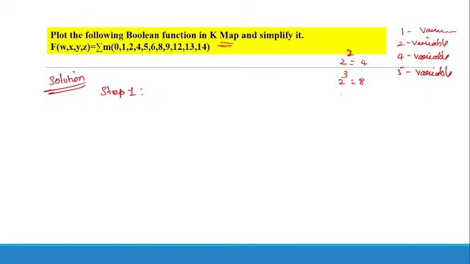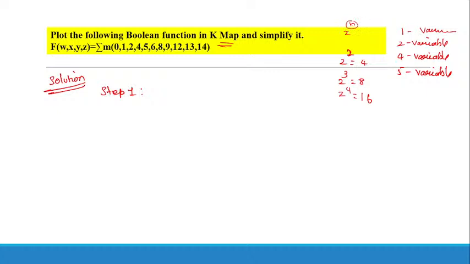And 4 variables now, this is a 4 variable function. How many variables? W, X, Y, Z. So 2 to the power of 4, which is nothing but 16 cells that have to be there in the structure. Generally speaking, if this is the count of variables, the general expression is what? 2 to the power of n. N speaks about the variables or the bits.